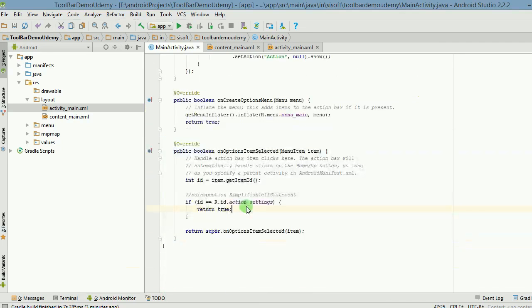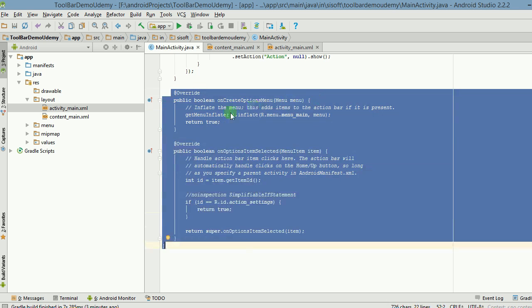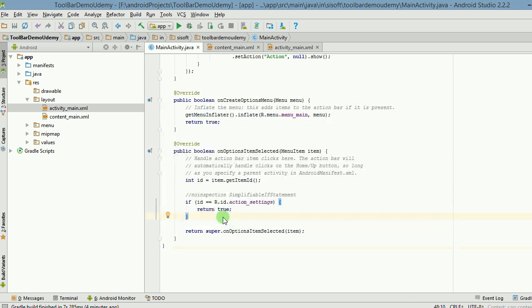So if you just go through these two methods, you can clearly see that in the first method I'm trying to tell my Android what is the menu that will show up whenever a user clicks on the settings button there. And in the second method, I am telling what exactly should happen when my user clicks on one of those components of the drop down.